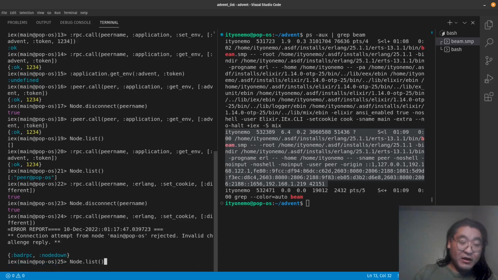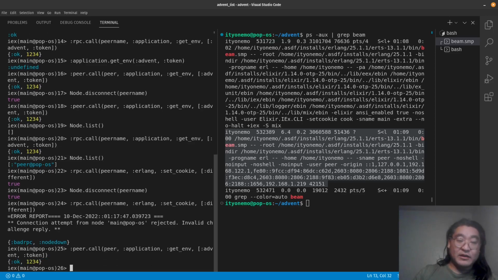Of course, the peer.call function still works, right? And this will still give me the expected response from running the application.get_env function on the other side.